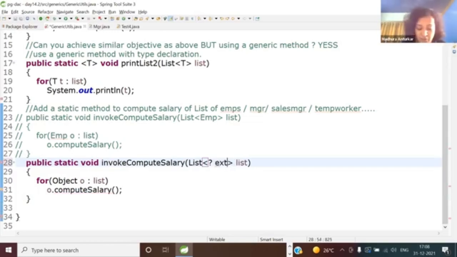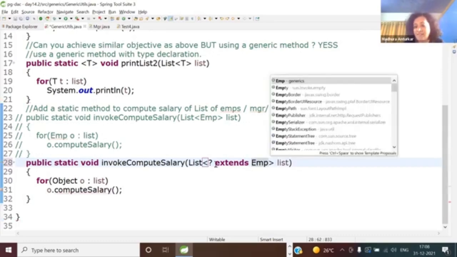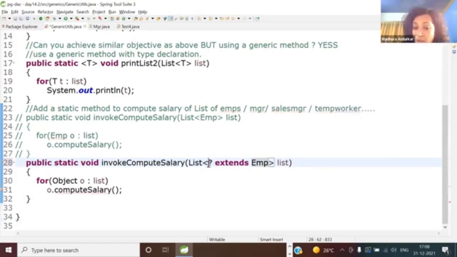Guys, don't worry. I know this was done in a faster manner, but I just wanted to give you food for thought, just thinking about it. So here is where we will continue tomorrow's session. Question mark extends employee. So can it be replaced by, I'll give you choices. First option is object, employee, manager, sales manager, fruit, customer, order.